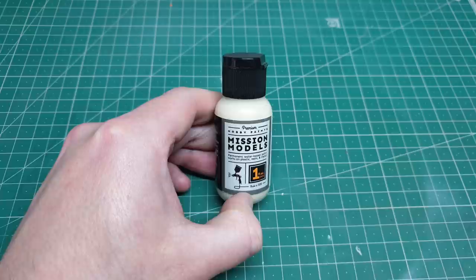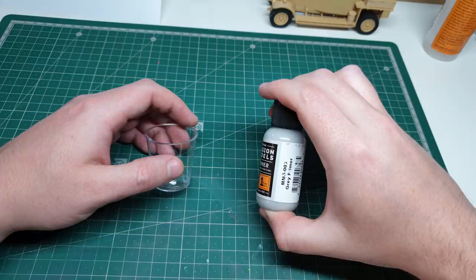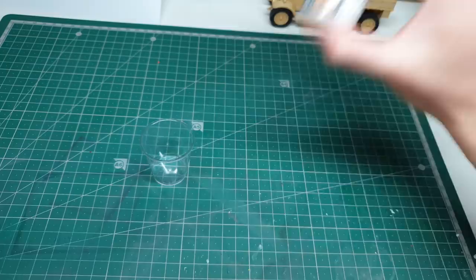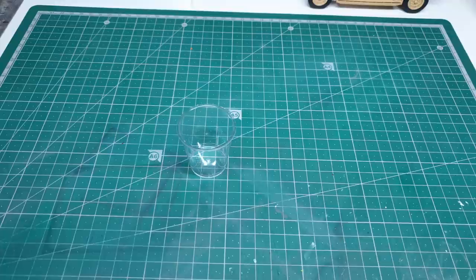So for the first part of the video, we're going to be looking at the primer. So, let's give the primer a good shake and decant it into the bottle. For these tests, I will be following the official Mission Models FAQ page on their website. I know everybody's paint setup is different, so I may need to tweak these to get the results that I want. As a quick note, the airbrush I'll be using is a Harder & Steenbeck 0.2 Infinity CR.